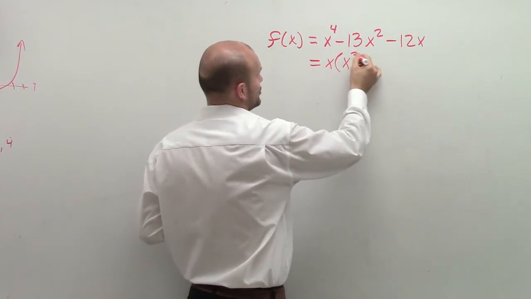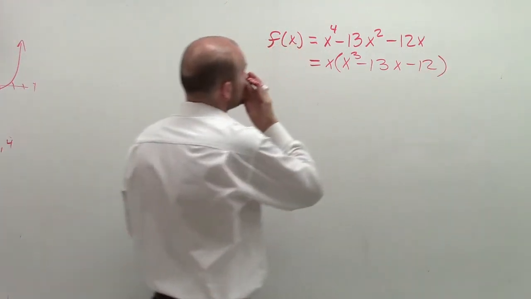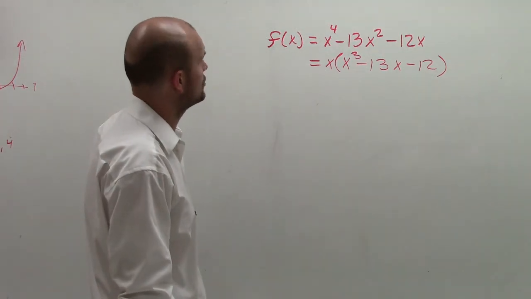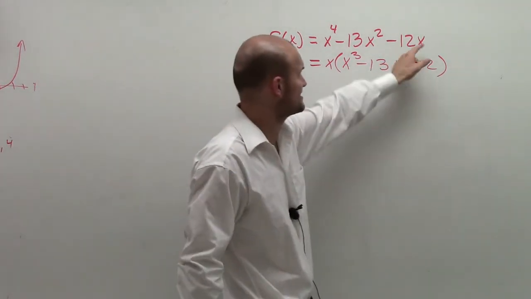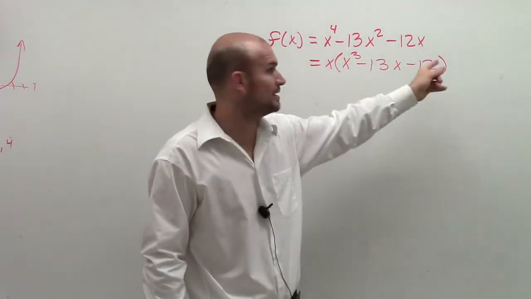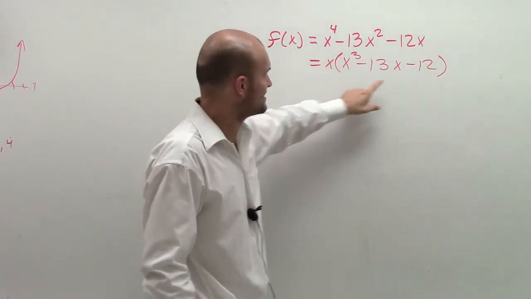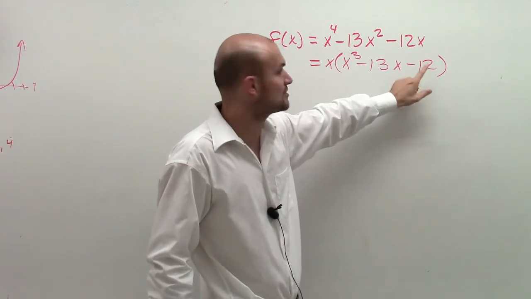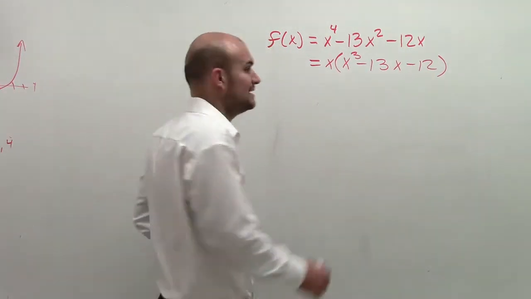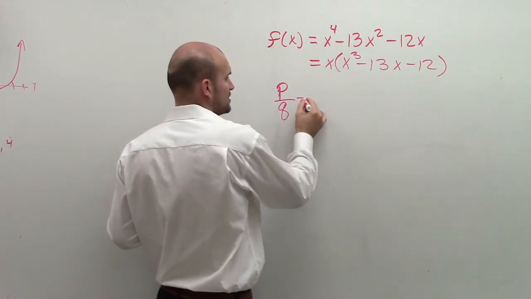So we get x cubed minus 13x minus 12. When I factor out an x, that's what I'm left with. And ooh, we're not going to be able to use those other methods because I have an x at the end. So that's a good thing I factored this out, because I can't use quadratic formula since I still don't have a constant, nor would a factoring technique work. However, when I factor out the x, I do notice I can use this function. So we know x is going to be a 0, but we also know now here is my p, and my q is still going to be 1, which is the coefficient of x cubed.